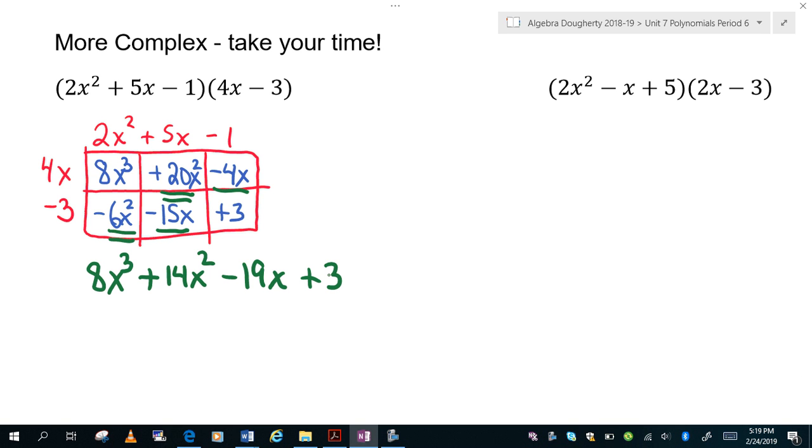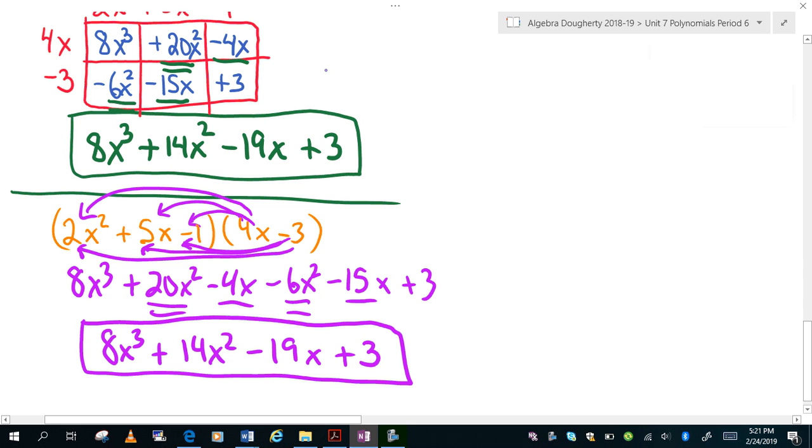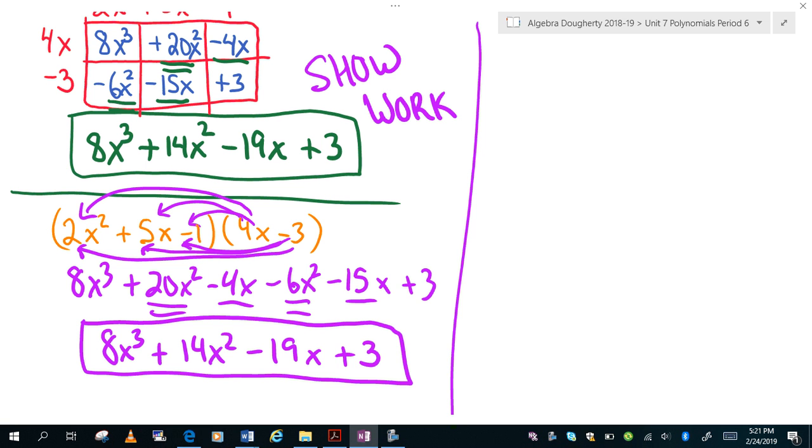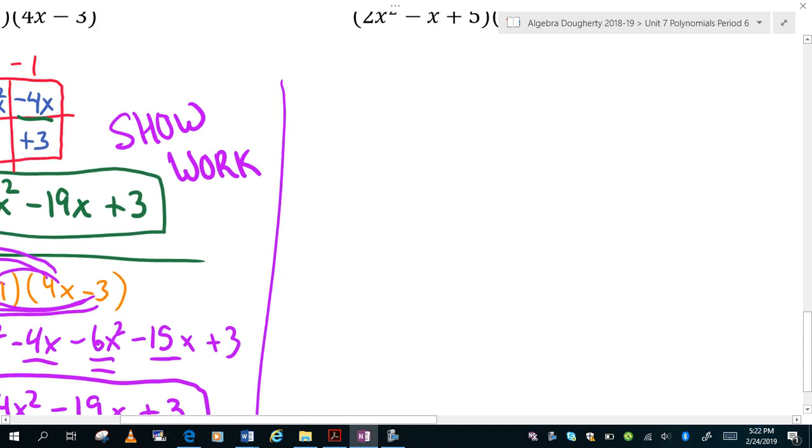I'm going to pause the video again, and I'm going to show the work the way we've been doing it before, just so you can see and compare the two, see what you prefer. As you see, the answer worked out to be the same. It's just a question of which way you prefer. But I'm going to tell you this, whatever way you choose, you must show your work. A question like this has appeared on the Regents exam before, even though I personally think it's a little bit of excess, tedious work.